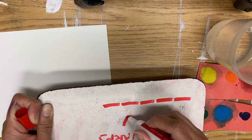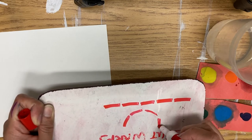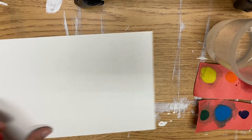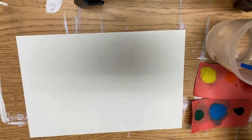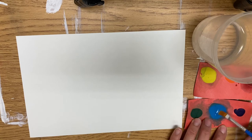So when you curve the line, the space is still there, but the lines follow a new direction. This is the type of line we're going to be using as we paint, not dots, but more like dashed lines. All right, this paint needs a lot of waking up. When you use it, it's dry. So what you need to do is dip your paintbrush in a little bit of water, and then you're going to rub the paint a lot of times.